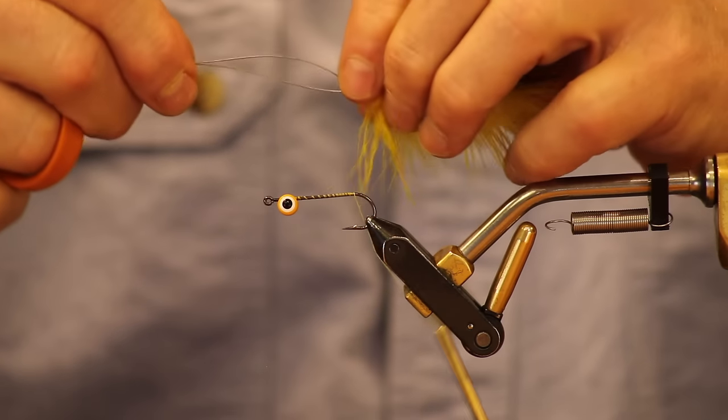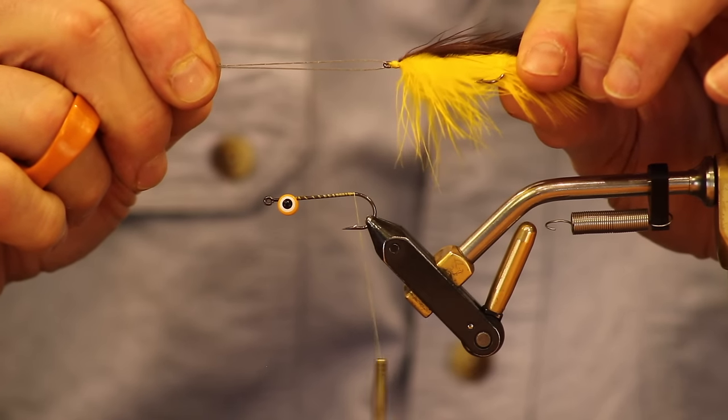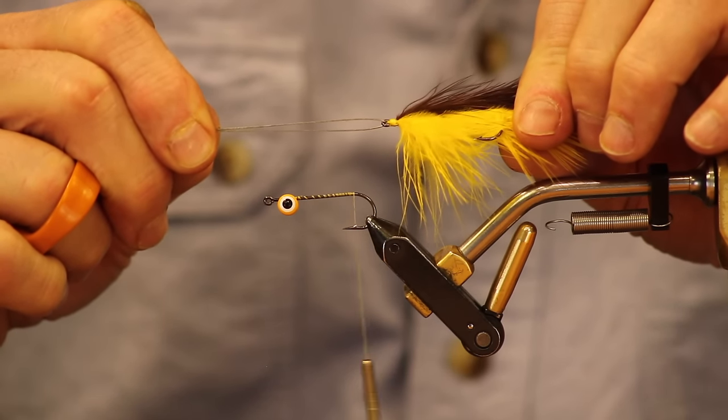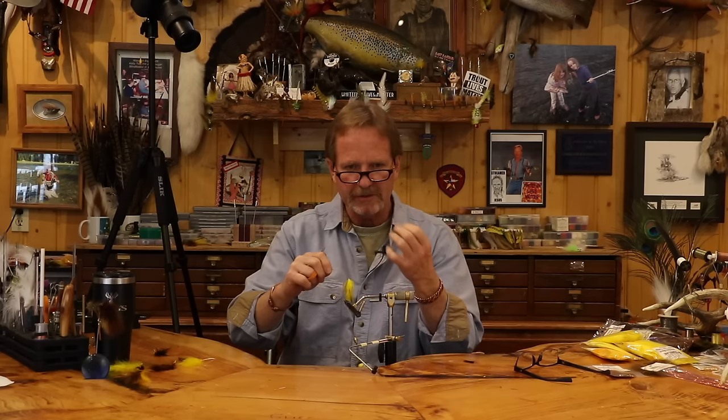I was going to tell you, there's no bead here. I put it on, I got a little ahead of myself. There's no bead on this. If you want to put one on, fine, but I don't use one. Beads were originally designed to keep flashabou from getting stuck inside the wire.